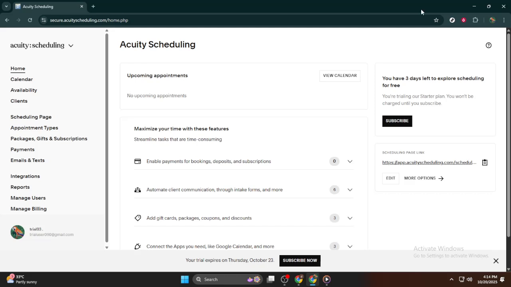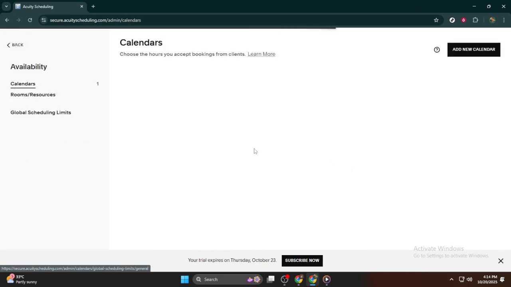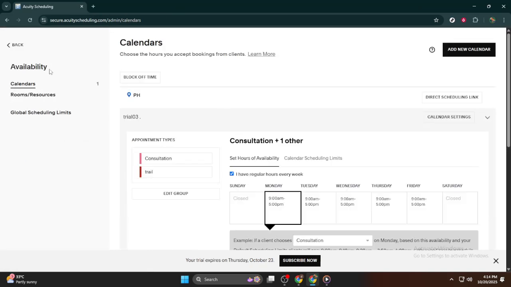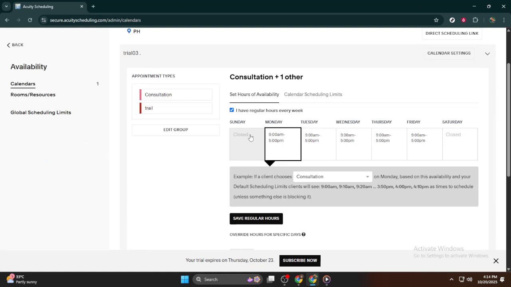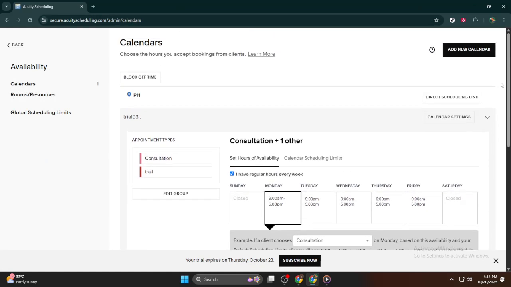First, locate the specific appointment on your calendar. Simply click on it to open up its details. Once you are in the appointment's detail view, look for the Edit option, usually found at the top or side of the page. Clicking Edit will allow you to modify various aspects of the appointment, including notifying attendees. Here, you'll find an email field. This is where the magic happens.